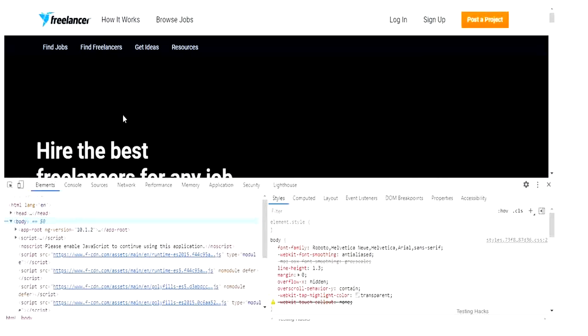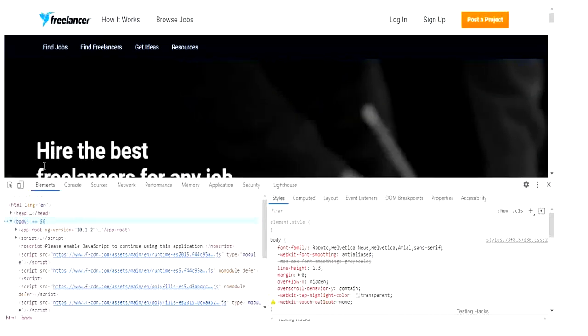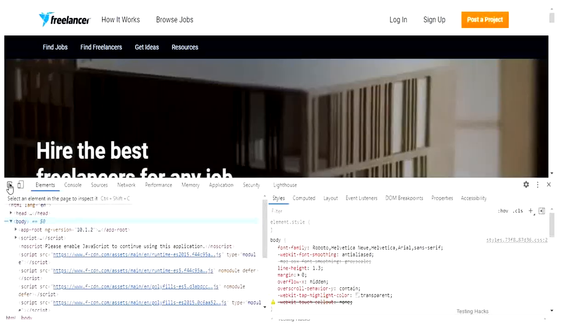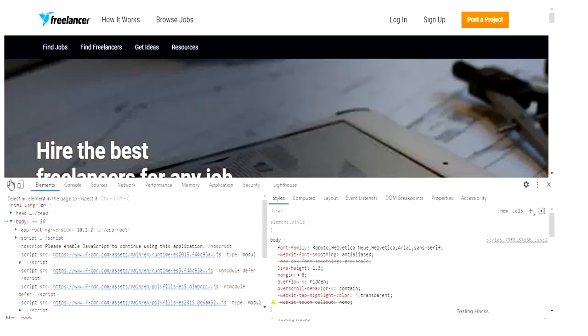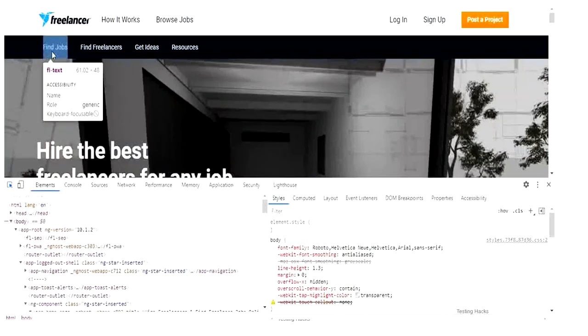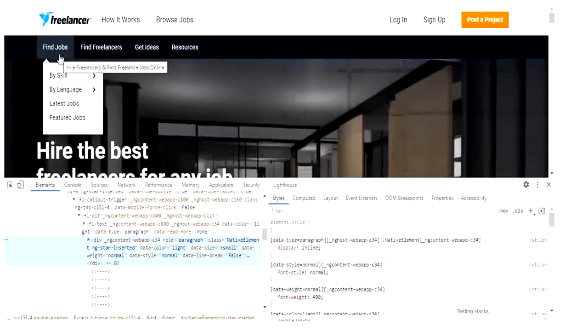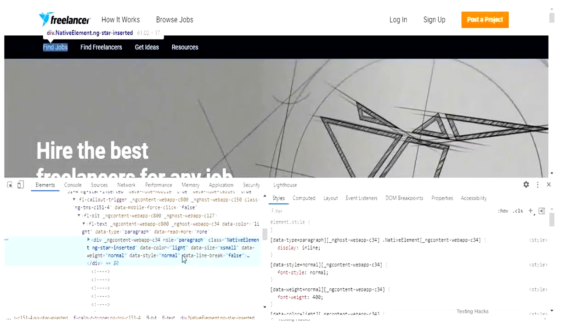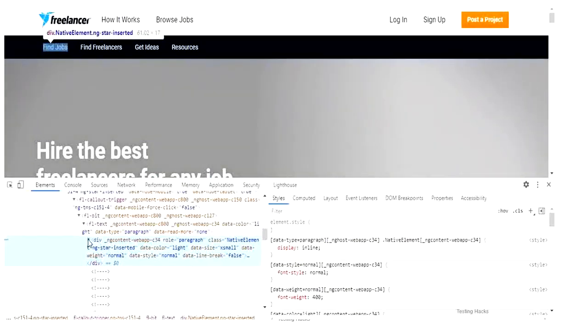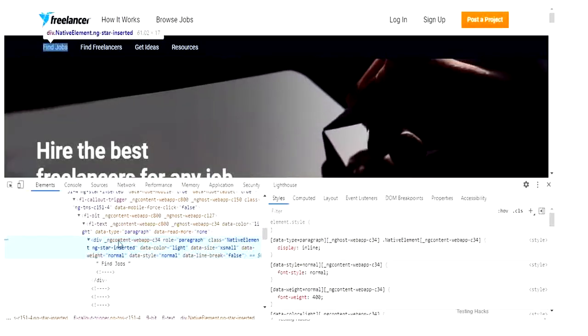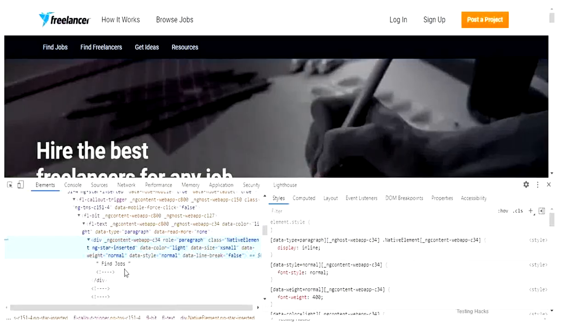Okay, so let's try to do some kind of fresh activity here. Click on this arrow kind of thing, you are able to see, right? So hit on this. Let's do some changes on the header. I clicked on this, which will highlight the particular element in the HTML.